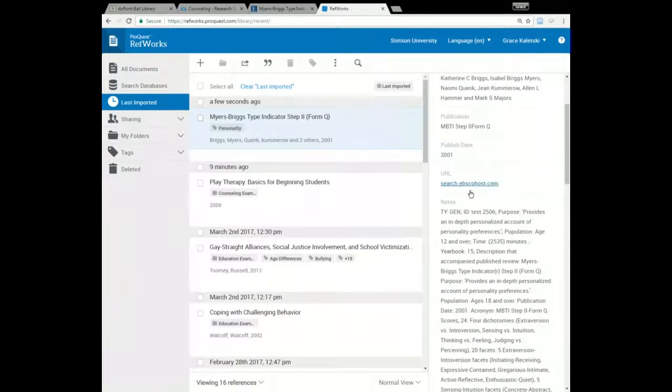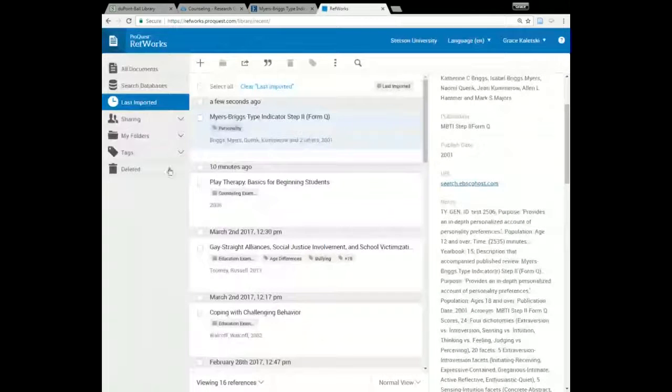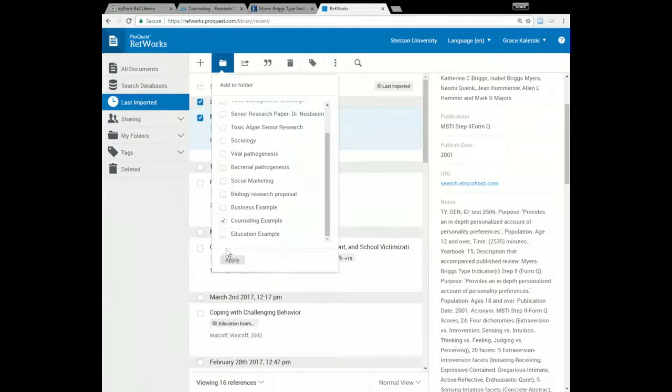This time we have a URL. So later on, when you log into RefWorks again and you want to go back to that page we were just looking at in the database, you can just get into RefWorks and click on the URL. This one says search.ebscohost.com, which is a little mysterious, but it should take you right back to this page. And again, I'm going to check the box so that I can put this into my counseling folder.